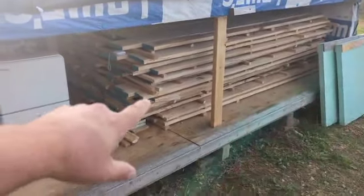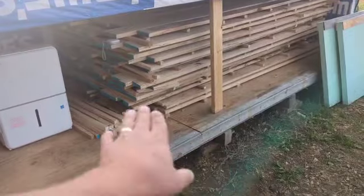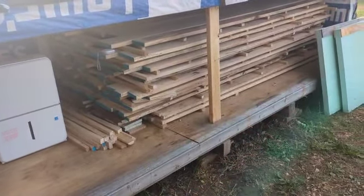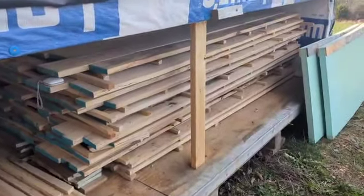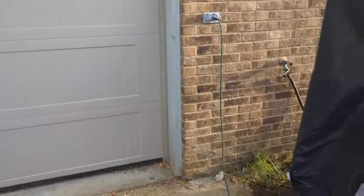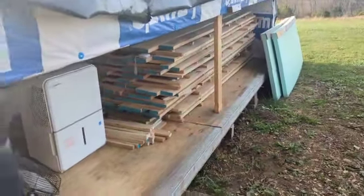Now this is supposed to be loaded, ideally, with a forklift or with your forks on a tractor. We've been hand loading it, and then I just bring it in right into there. Right through the door is my woodworking shop. So it's nice and convenient, but it will be getting moved. It's a little bit of an eyesore right here next to the house.